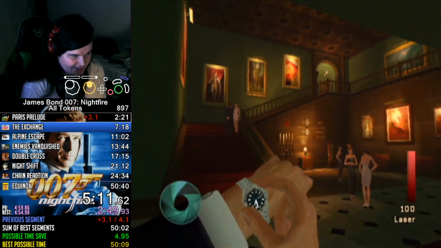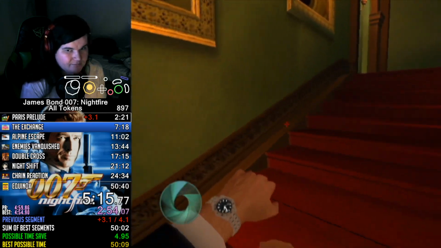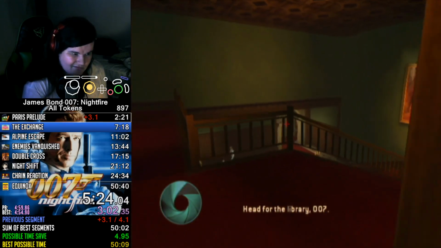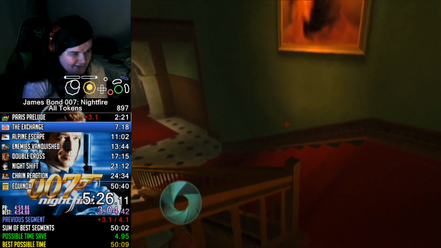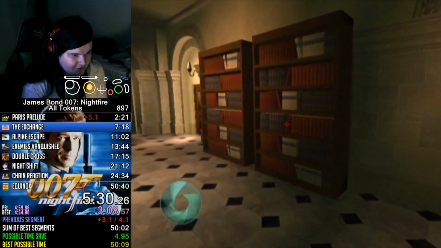So I have to wait for Rook there. He doesn't die. Well, he can block you if you don't wait for him to come through. So Drake addresses his guests here. And we just walk down, and we need to go to the library and see Dominique, because there's a token here.